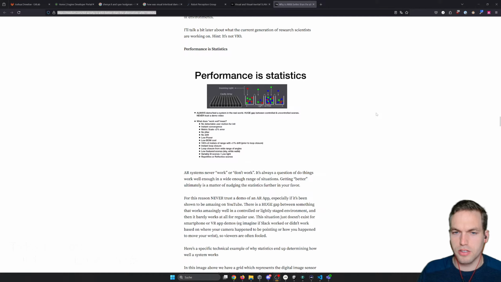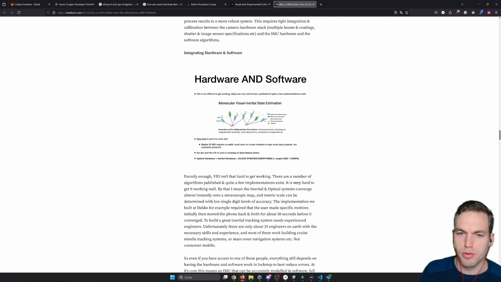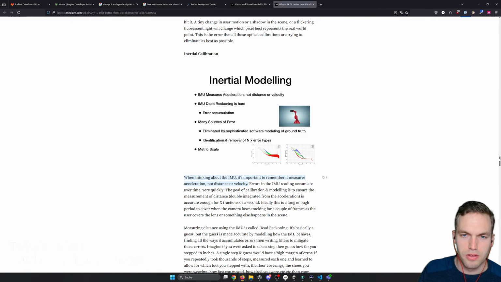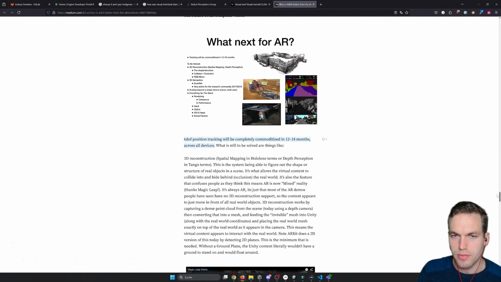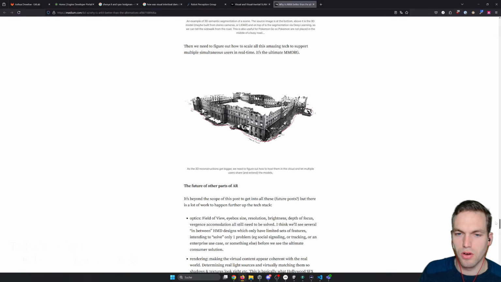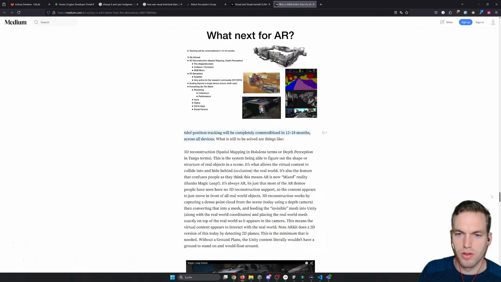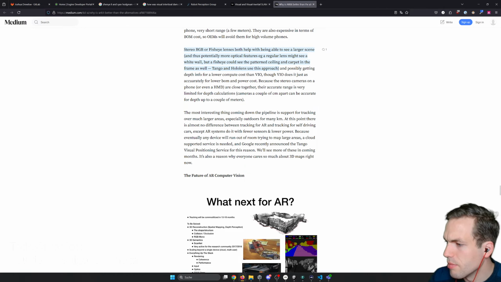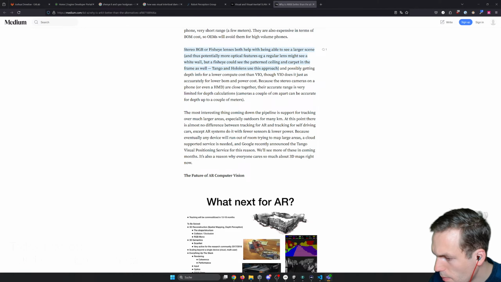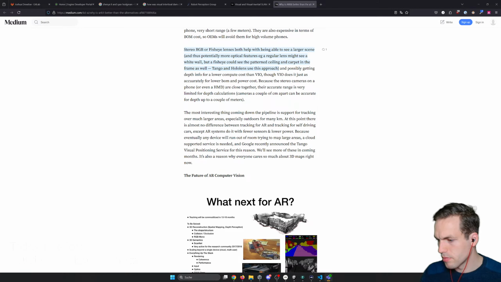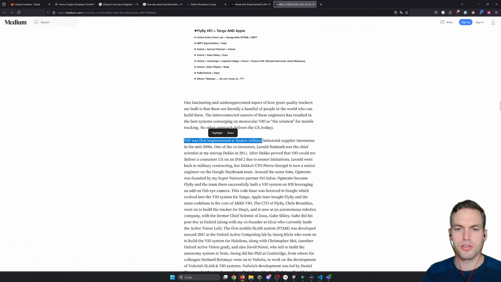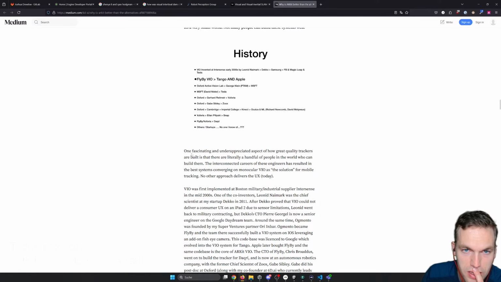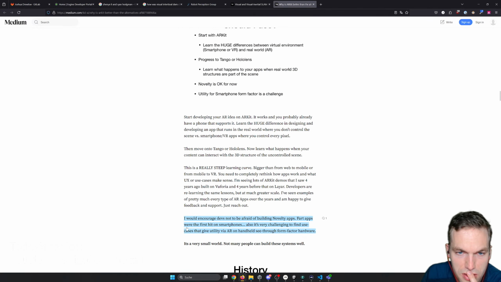And what is interesting is that there are a handful of people, according to this article, like 10 to 15 people at that time that were capable of creating visual inertial odometry, I think it's called.